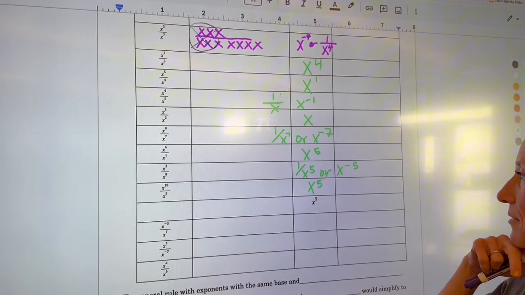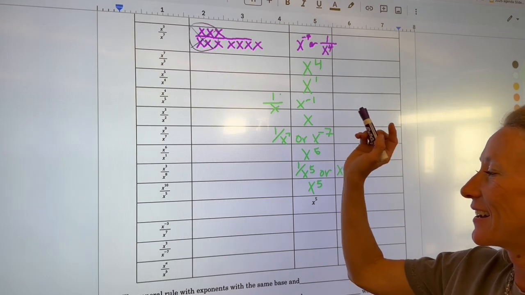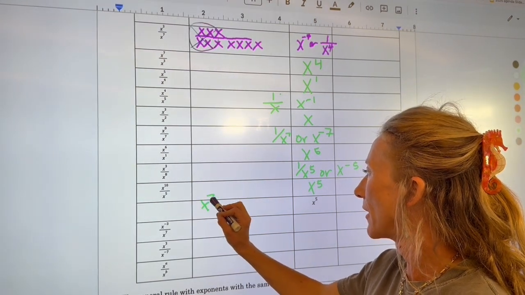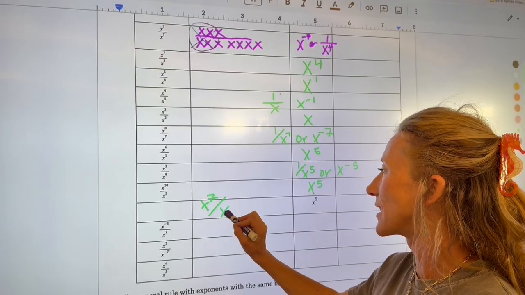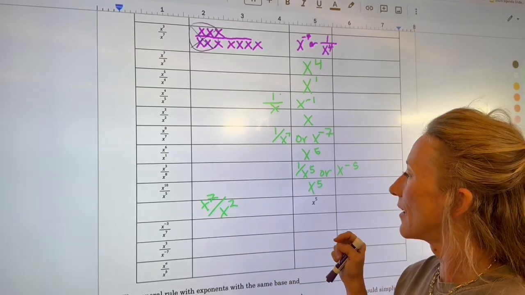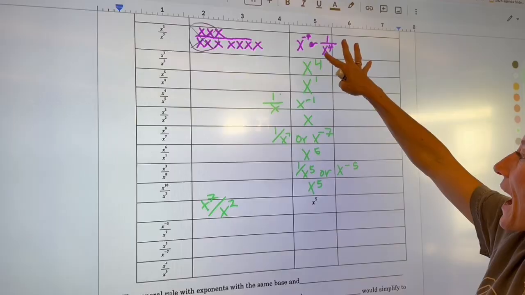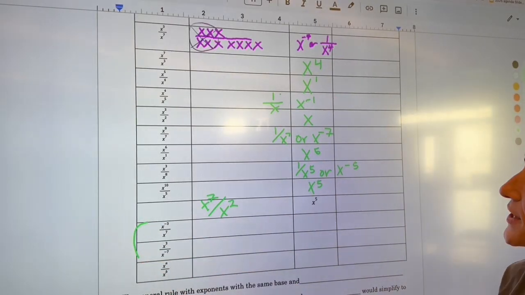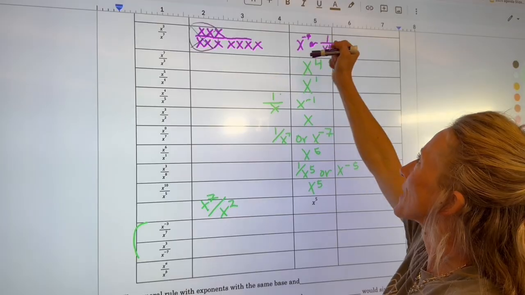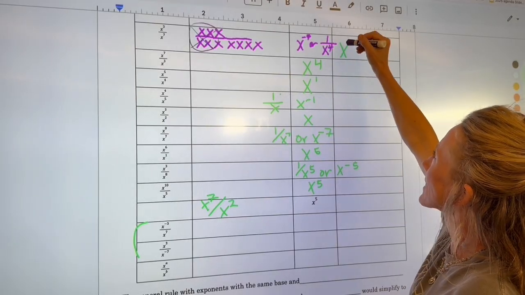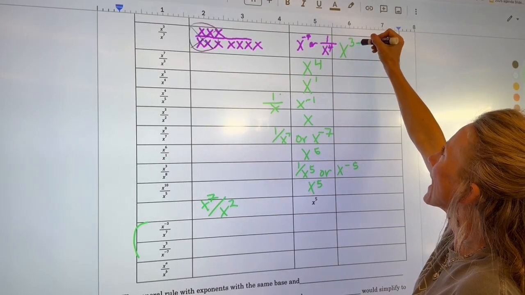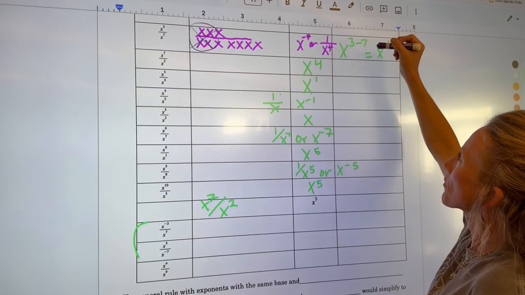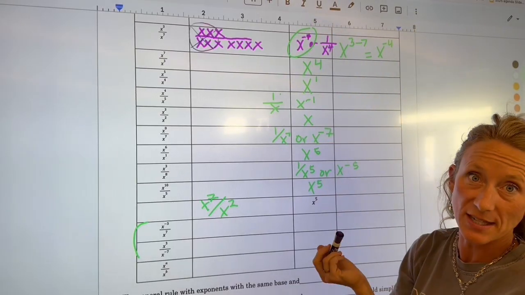Here's an example that I'm thinking of. I like 7. So I could have x to the 7th power divided by x to the 2 power. And so what is the pattern that's working here? These are the harder ones I'll go over with you. Hopefully you're seeing that the pattern is subtraction. This one is x to the 3rd power minus 7, and that's how we got x to the negative 4th power as our first answer.